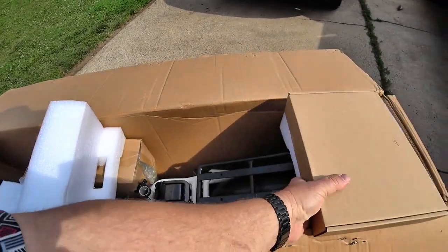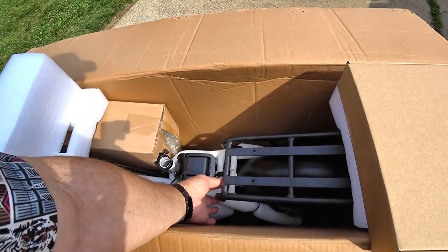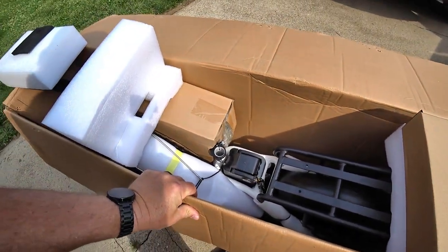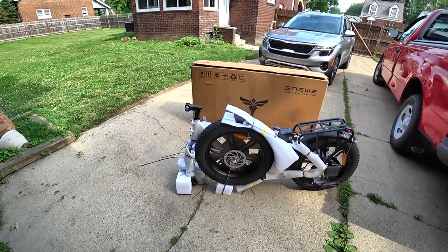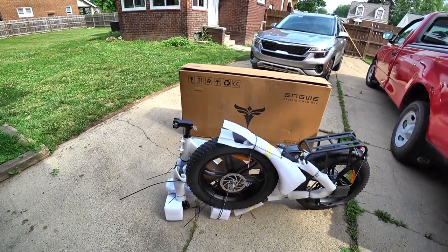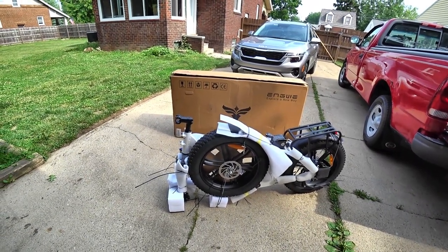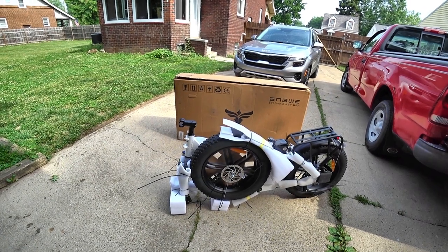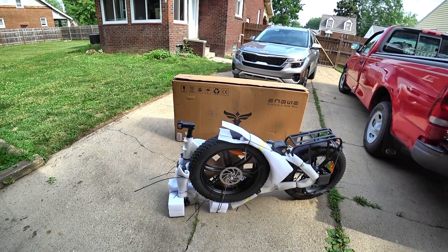You see we got some boxes here: accessories, battery, and your keys. Looks pretty good. As always, packaged very well. Everything has survived the shipment from wherever it may have originated. I'm assuming that this did come from China at some point, and they did a very good job with it.